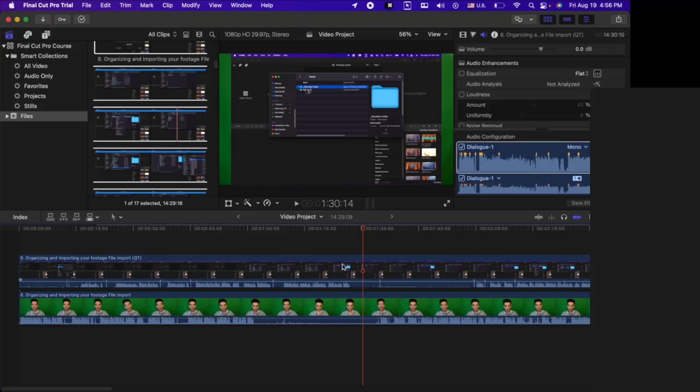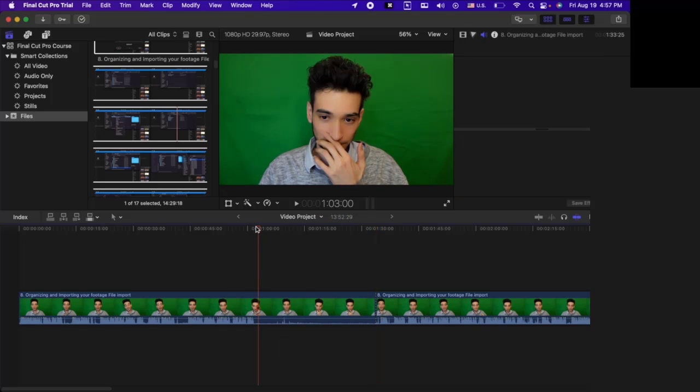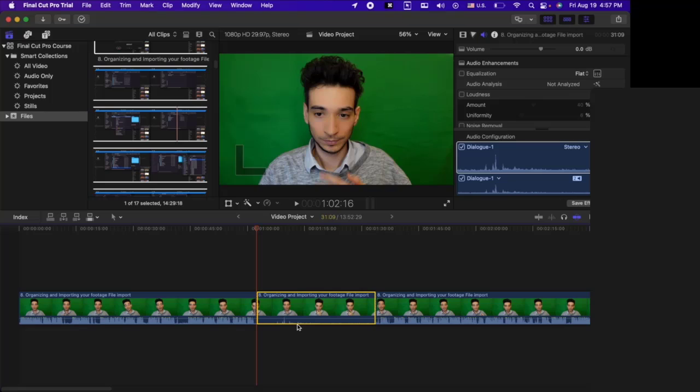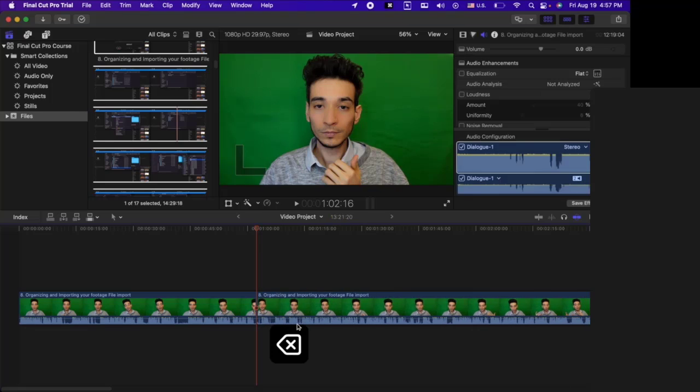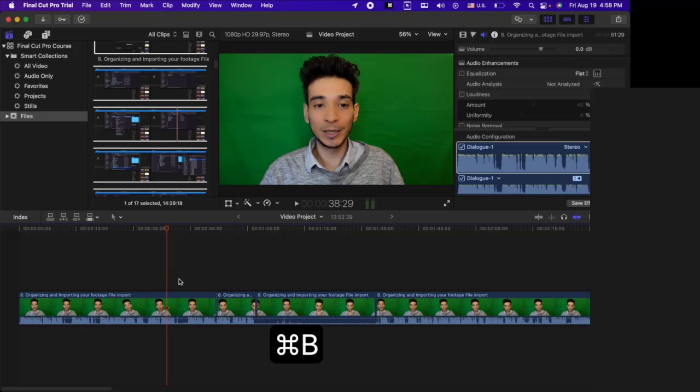So this is also something to keep in mind. If you want to cut, you can select which movie, which video you want to cut. Then you can select it and press Command V. Then you can select another part and also press Command B. And then I can delete this one by pressing the backspace key. So I recommend remembering this keyboard shortcut, Command B, to make cuts much easier.